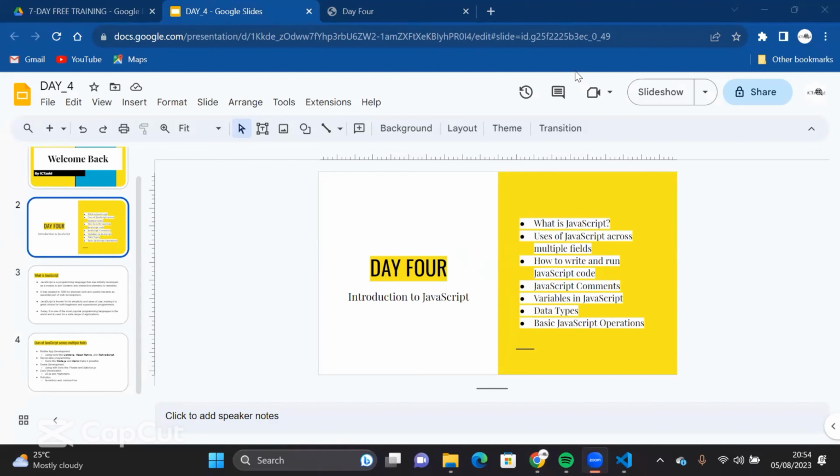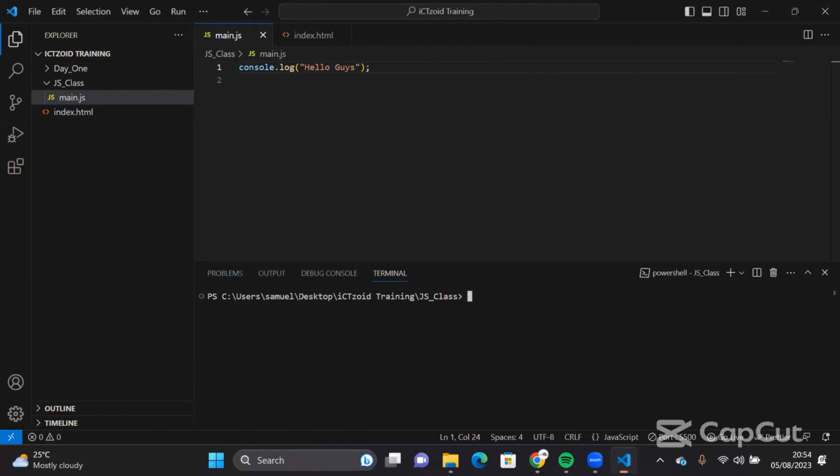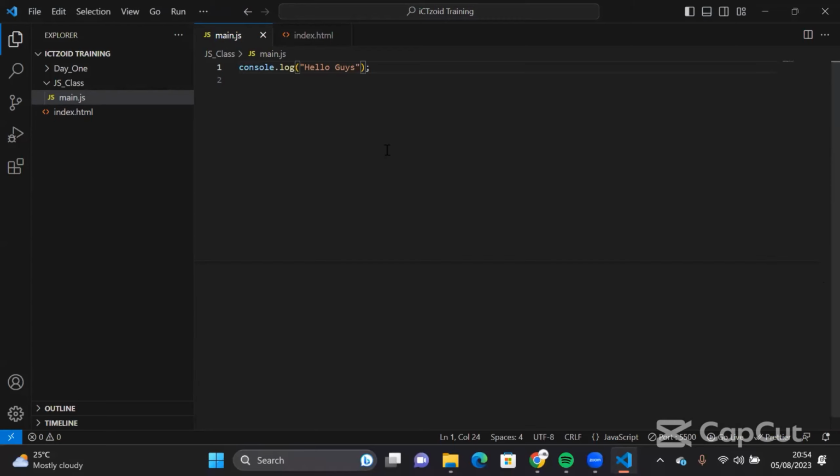Great. All right, so let's move. I think we understand how to do this. The next part now is the JavaScript comment. I'm going to be using this external file to be writing my JavaScript. So, JavaScript comments, right?